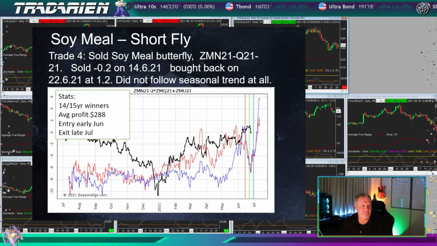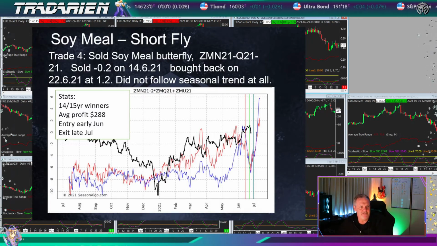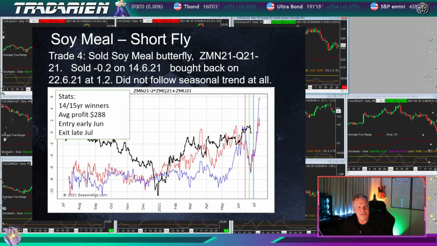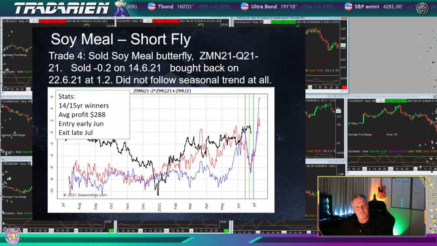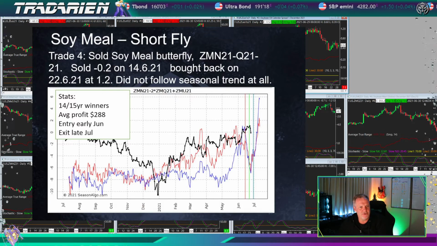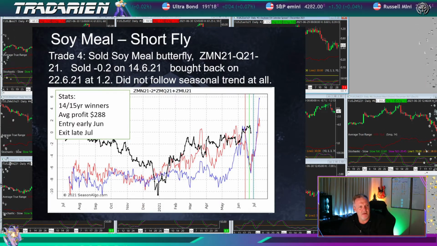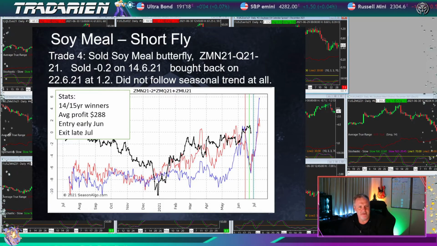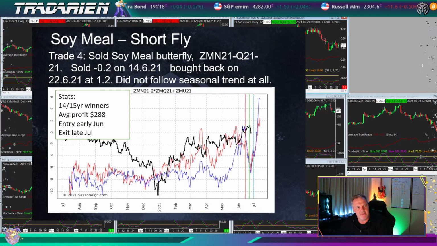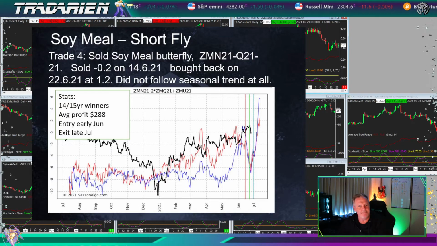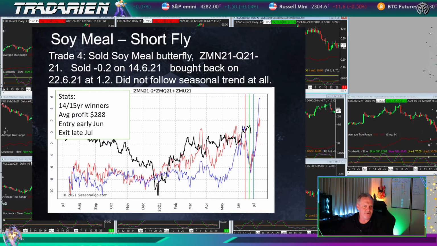Yeah, I think I've even written that as a typo. I reckon it's late June and early July. I don't like this trade at all. It's too tight. It's too close to the front month expiry, which is July. No, it's definitely a typo for that reason. So it must be exit early July, because you can see that on the chart here.